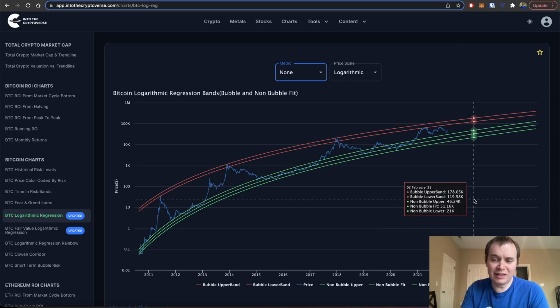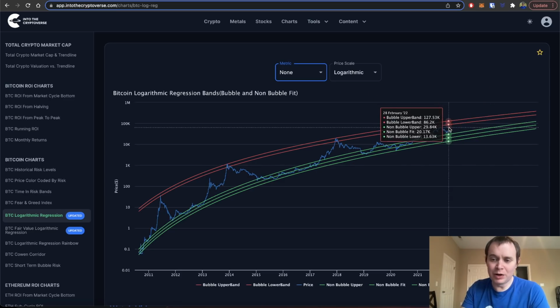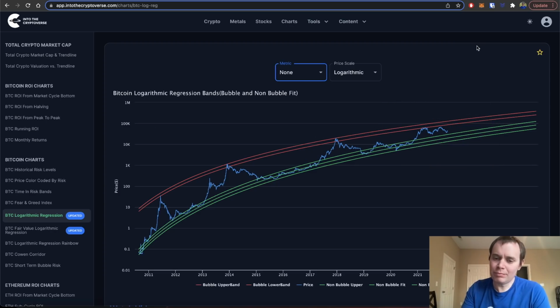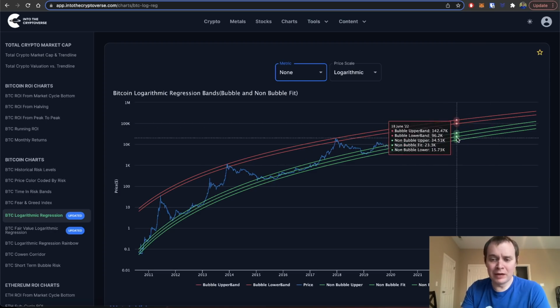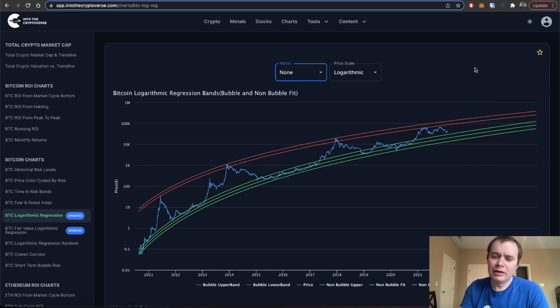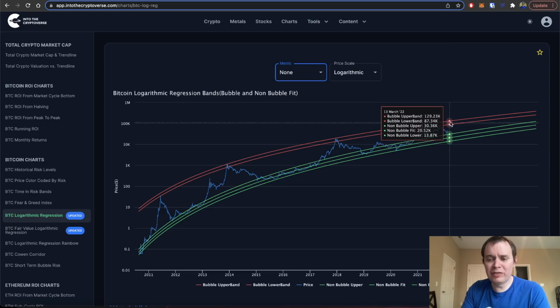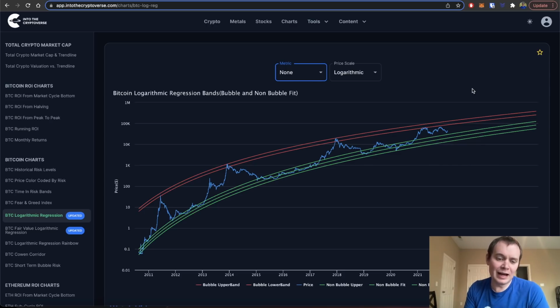So, I look at this and I say, well, I'm not going to operate deterministically. I'm going to assume that anything in these bands is completely fair game, whether it means we go to the top, whether it means we go to the bottom. On the way that I would navigate that is, if we go to the bottom, then I would continue to load up on Bitcoin for as long as I can until it leaves that regression channel. Or if it goes to the top, then I would probably be looking to take profits, DCA out. So the best way to navigate crypto is to have a plan, to not operate deterministically, to not say that something has to happen, but to plan for all scenarios. And this is what we will try to continue to do.